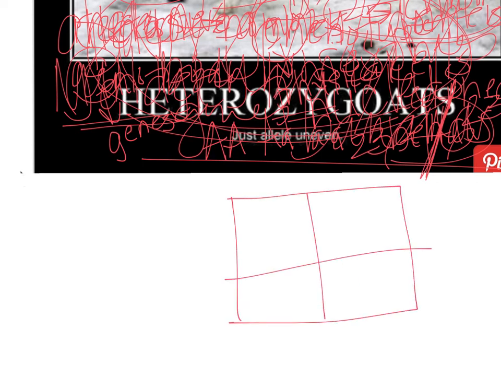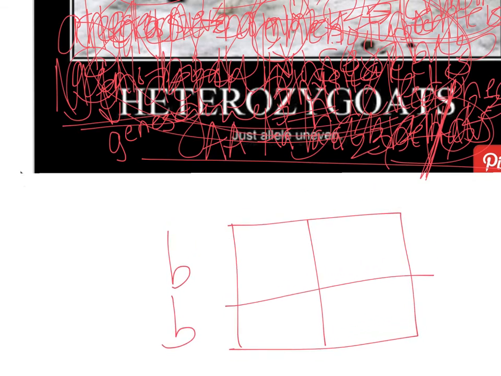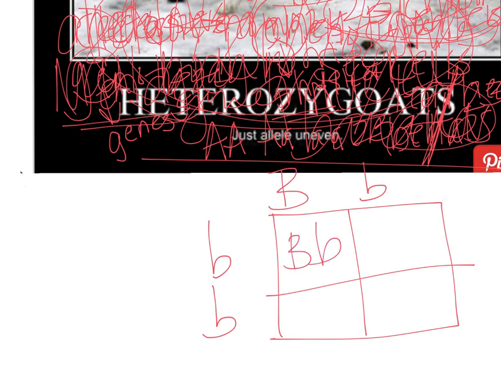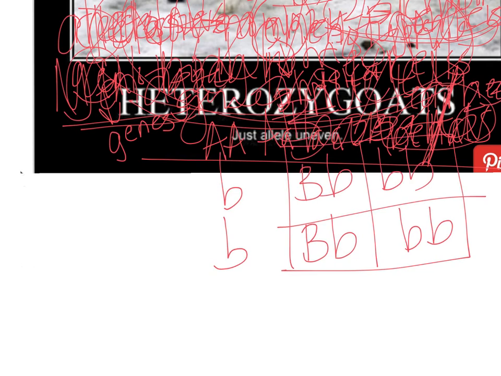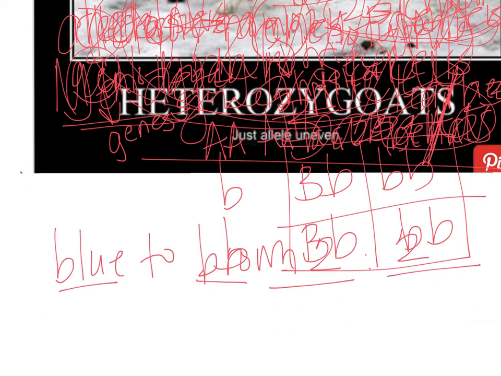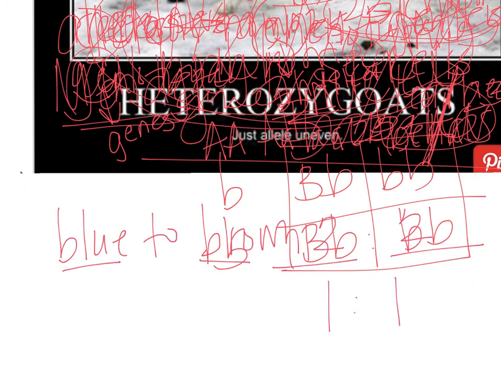And then finally, ratios. So if I say to you, let's do a Punnett square here. Mom has blue eyes. Dad has brown eyes, and he is heterozygous for brown eyes. Mom is homozygous for blue eyes. Brown is dominant. And I say to you, solve the Punnett square. That's the first thing you're going to do. And then I want the ratio of blue eyes to brown eyes. Blue to brown would be 2 to 2, and you could simplify it to 1 to 1.